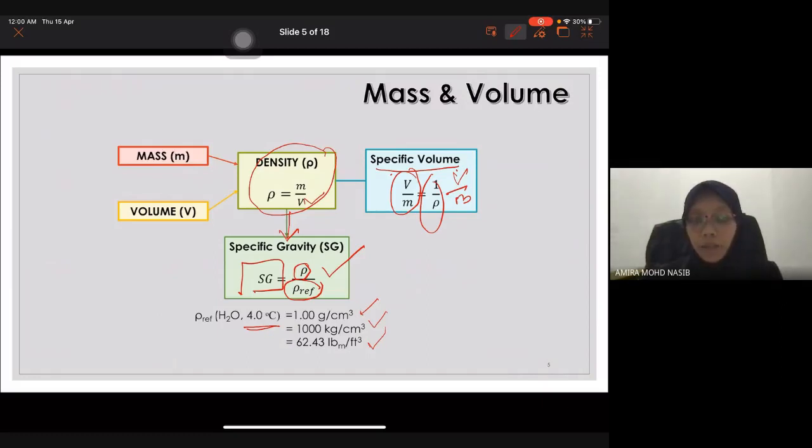I'm not sure if all of you have a background of taking any chemistry in previous school or matriculation. If any of you haven't taken any chemistry subject in your life before this, please let me know, because it's quite difficult for you to catch up with what this subject is going to teach. Please let me know personally, so that I can give you maybe more examples.